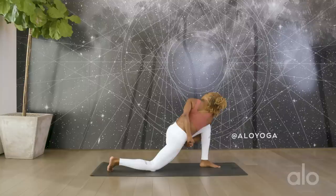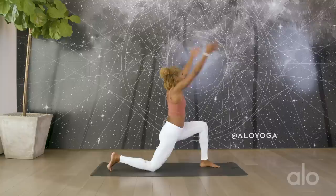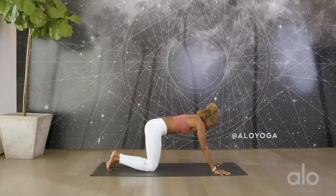And then slowly turn back to center. Inhale the arms up. Exhale, plant your hands down. And send the left foot back to meet the right. And this time we're gonna shift the right knee forward between the hands. And the hips are gonna come down for pigeon.